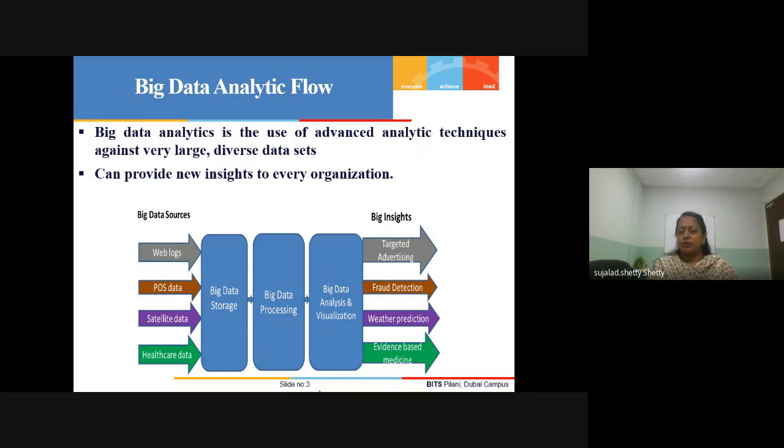And finally, like we saw, with big data it may not be sufficient to just calculate values and store them. It would make much more sense if we can have some graphical images, some pictures, graphs, bar charts, pie charts, which will actually show us the interrelation between these different terms. So this is the big data analysis and visualization part. And from this, what applications can be done? Immense number of applications.